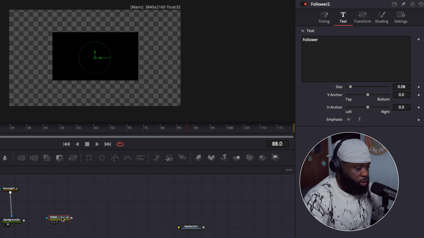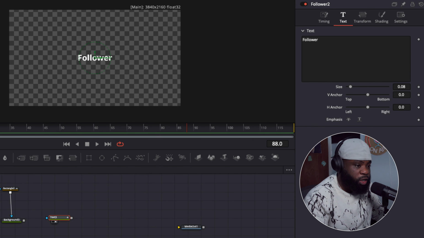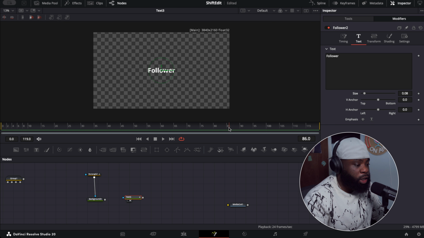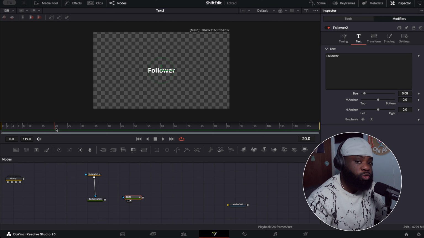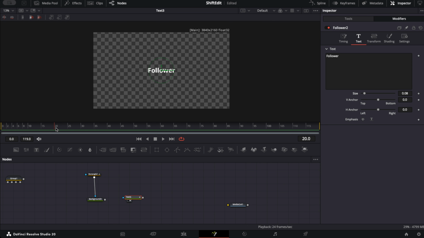Well, the animation is the same, but over here is not as intuitive as our regular animations. Oh, let's put this to the viewer. Now we are at the modifiers. If I increase anything here or change anything here, nothing works, nothing changes. However, it's not broken. It's just that the modifiers here work in a specific way. But since I know I'm going to do an animation, I'm going to take the playhead here and put it somewhere at 20 because that's where I want my animation to end. So again, you could always start from where you want to end or start from where you want to begin, depending on what you want to animate.